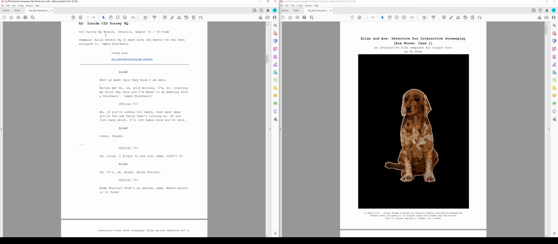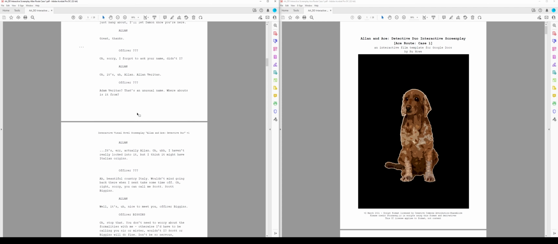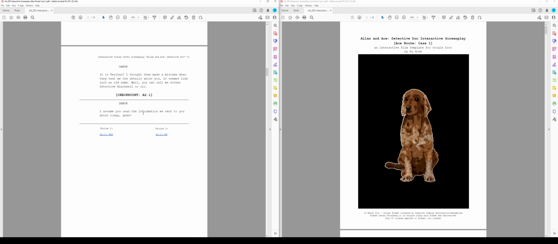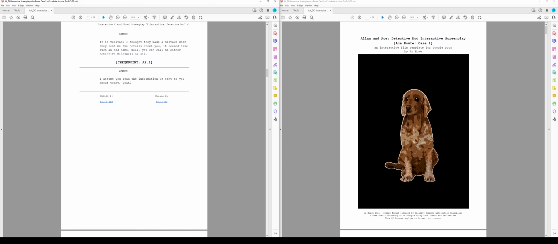So as we go into the inside of the building, we end up progressing the story by meeting a new character and gaining more context for the world that we are currently in. Within the document as well, there are some checkpoint markers which are going to be echoed within the prototype. So when you reach these points, when you have these 2 options, you'll ultimately either be coming back to this checkpoint or be progressing forward from this checkpoint.